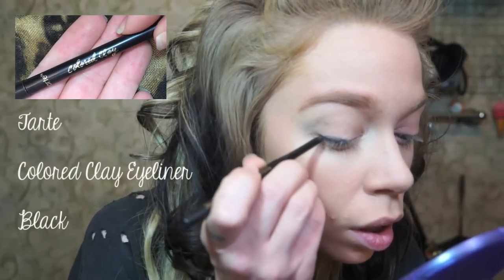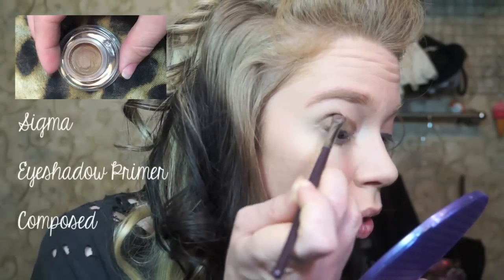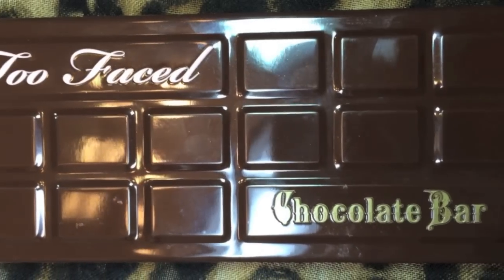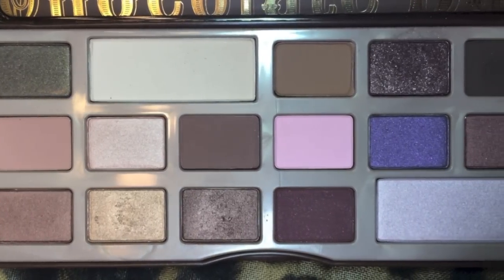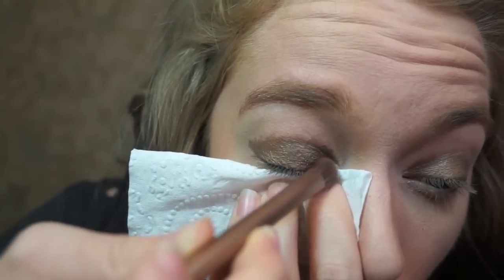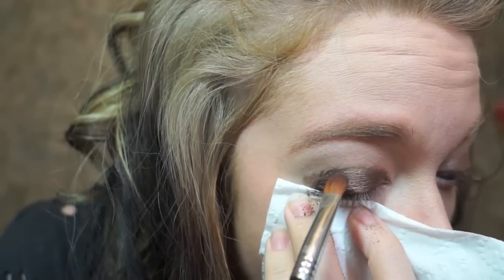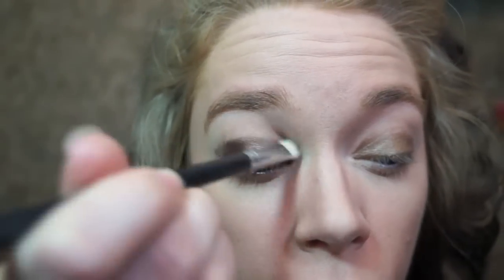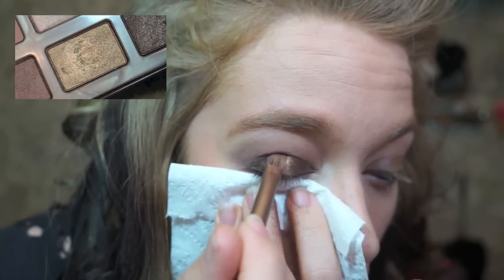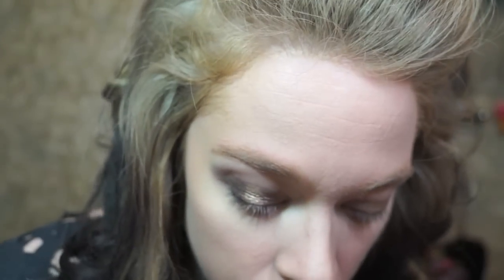Next, I am lining my eyes as a baseline with Tarte's Colored Clay Pencil in Black, and I am priming my eyelids with my favorite eye primer ever, which is Sigma's Composed Eyeshadow Base — the best. For my eyeshadow today, I am using Too Faced's Chocolate Bar Palette. I thought it was so apropos for Valentine's Day. I accidentally threw away the little clear filmy thing so I don't know what any of the colors are actually called. First, I'm going in the inner corner of my eye with a shimmery brownish bronzy color, then on the outer corner with an even darker brownish nutmeg-y shimmer shade. I blend all of that out so it's not as harsh, blending into the crease, and then pat just a tiny amount of a really nice gold shimmery shade in the middle of my eye. Next, I go in with a matte almost-white shade underneath my brows for a brow highlight.